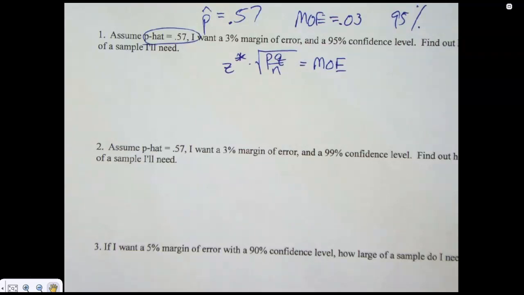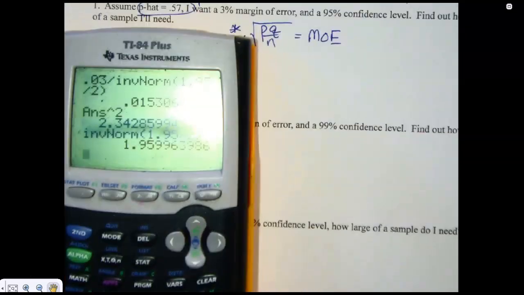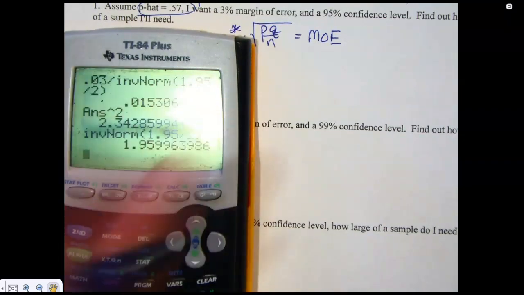You want to round as little as possible. So I try to do the whole thing in my calculator and leave the numbers there so it doesn't round, because you end up dividing by a tiny number. When you divide by a tiny number, if it's a little bit off, it changes your answer a lot. So I'm going to write down 1.96 here, but I'm going to leave the full value in the calculator and work with it from there. I'm writing down the rounded version, but I don't really want to work with the rounded version.